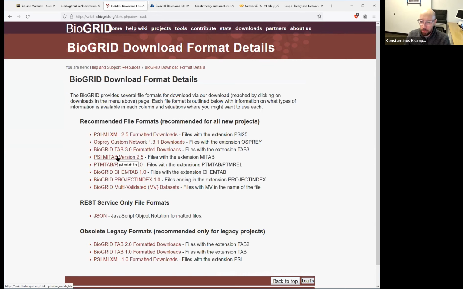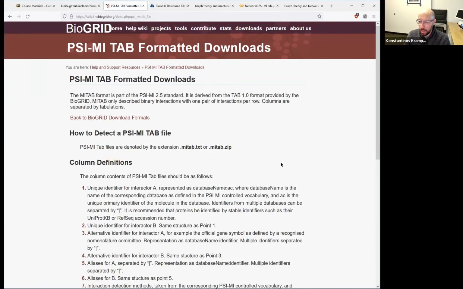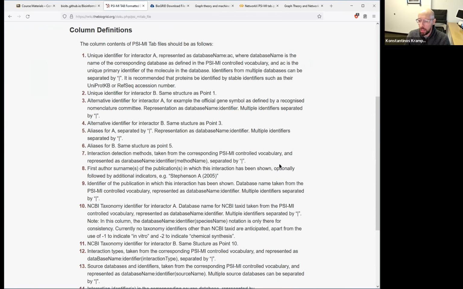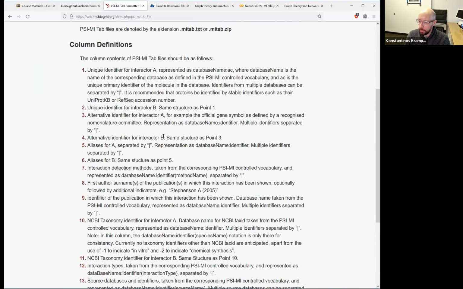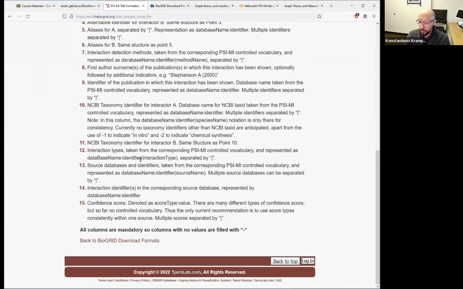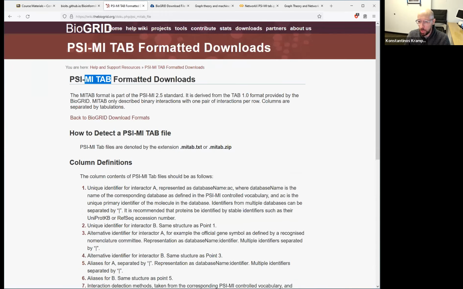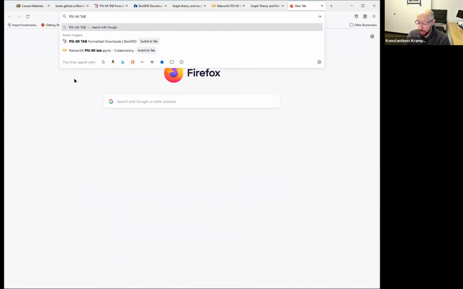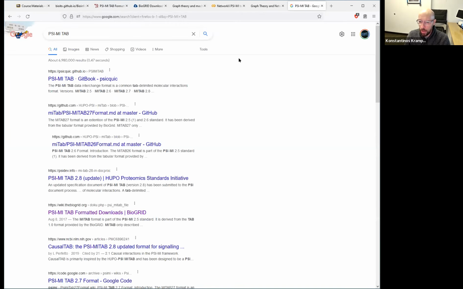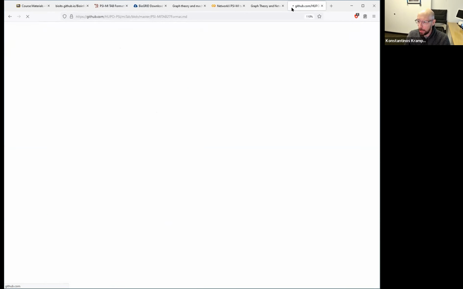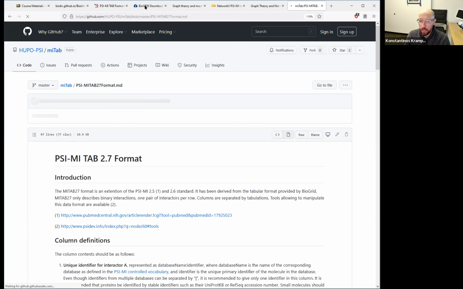But the MyTab, the Sci MyTab, which is the one we'll be working with, is the one that's a standard in the community. It is an open standard format, and we'll talk more about it. We'll see examples with real files today as well. And I have the link in one of the next slides. We could also Google it now, just to go straight there since we're there. So it's an open source format, and it's published on GitHub.